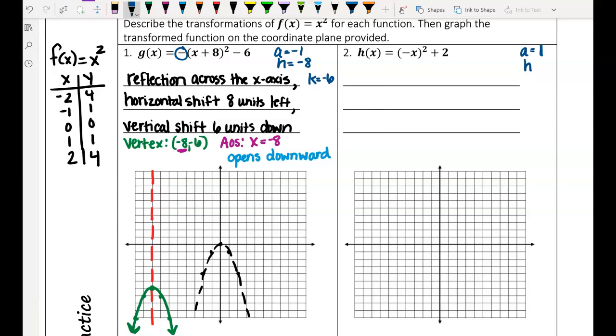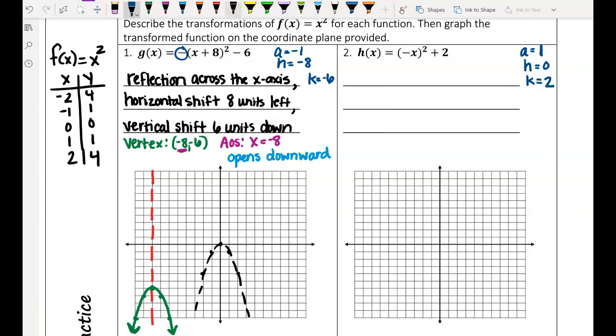What is the value of h and k here? Is there a plus or minus number after the x inside the parentheses? So what is the value of h? There's nothing there. It's 0. We didn't add or subtract anything from x. What is the value of k? 2. We have to know those values to be able to describe.